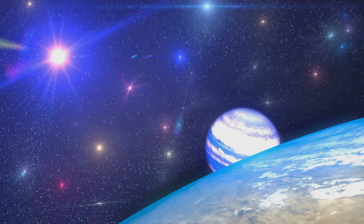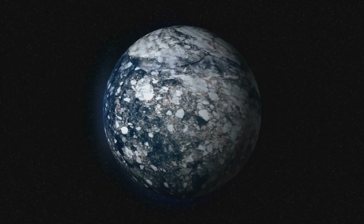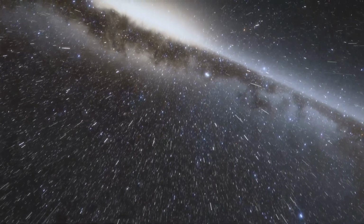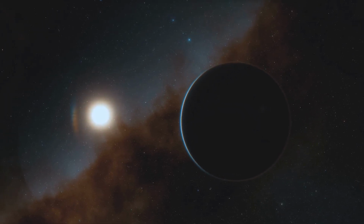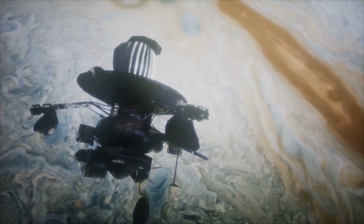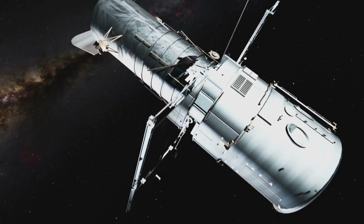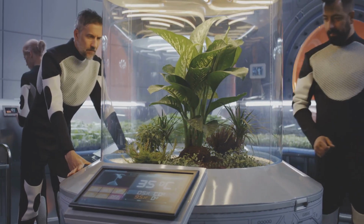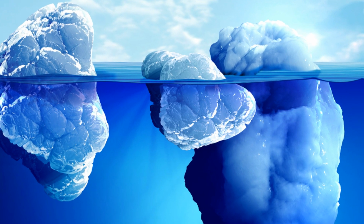We've encountered planets awash in global oceans, moons spewing plumes of water vapor into space, and even vast reservoirs of cosmic ice, the raw material for future worlds. It's a humbling reminder that we are not alone in the universe. Oceans across the galaxy expand the possibilities for life, giving us new worlds to explore and study. Missions like Europa Clipper, Dragonfly to Titan, and the James Webb Space Telescope will continue to unravel these mysteries, pushing the boundaries of what we know about water and life in the universe. Stay curious, because the next big discovery could be just beneath the surface of an alien ocean.